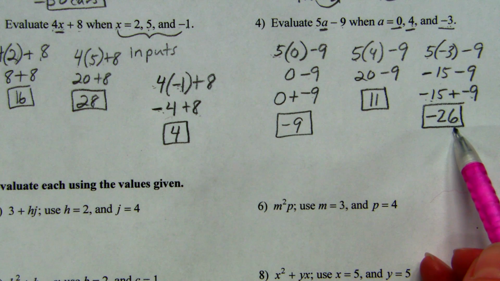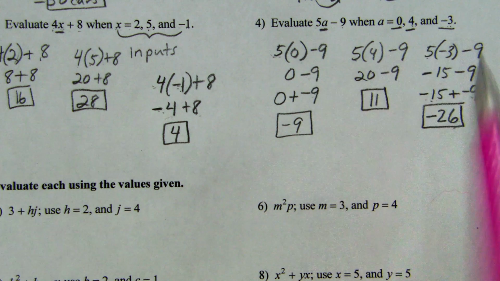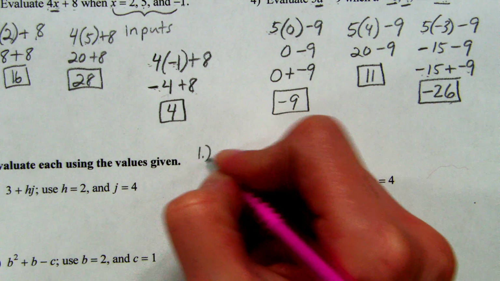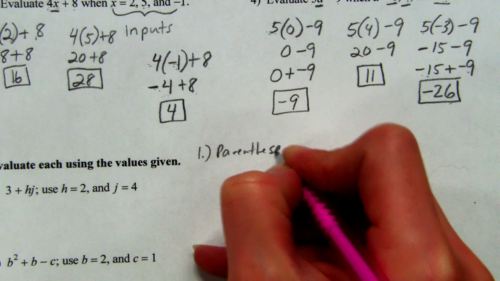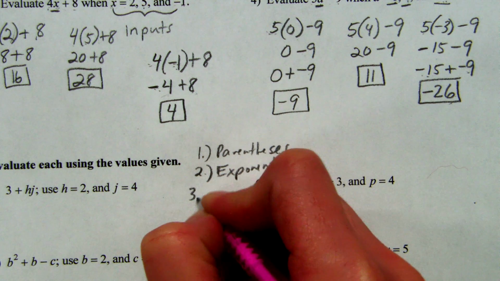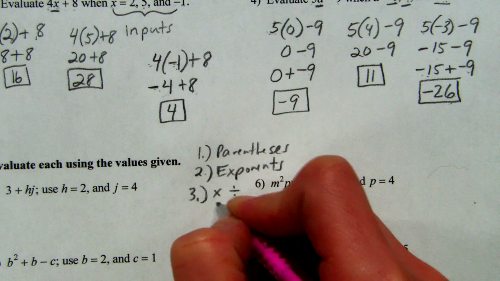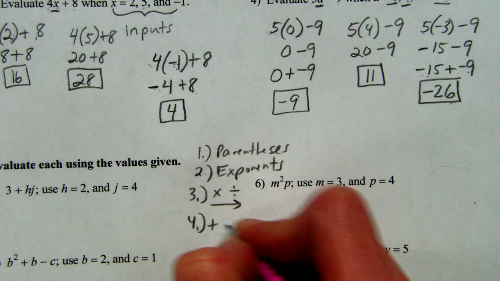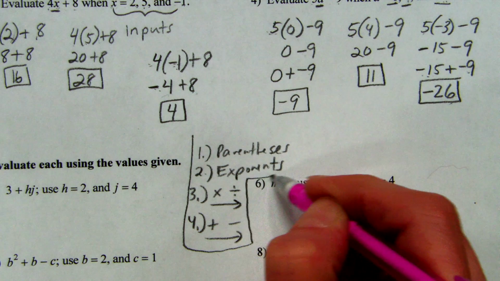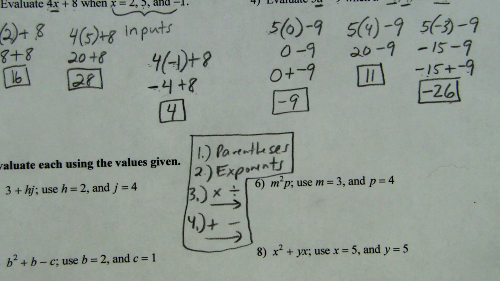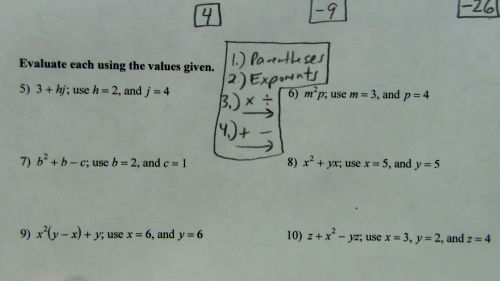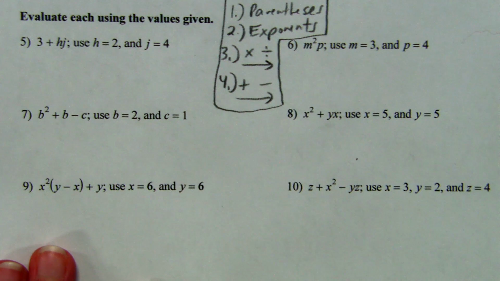integer problems. Okay, and just remember when you're putting the numbers in that we should follow order of operations, which, if you remember right, the first thing is parentheses, then we do exponents, then you do multiply and divide, and that goes from left to right, and then add and subtract from left to right. So those are the rules once you put the numbers in, just like they were when we just had normal things. And so I'm going to keep that up here to do this next section. Oh, if I can keep it on the screen.